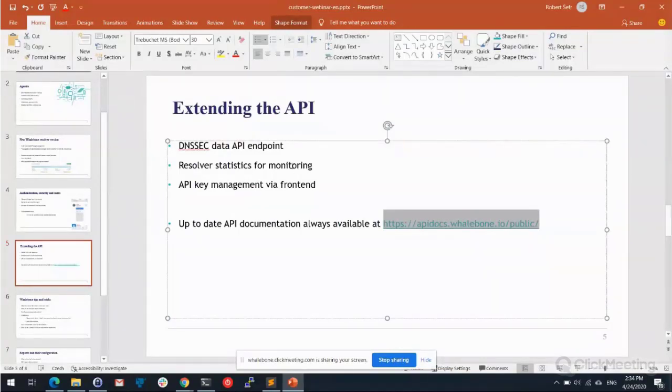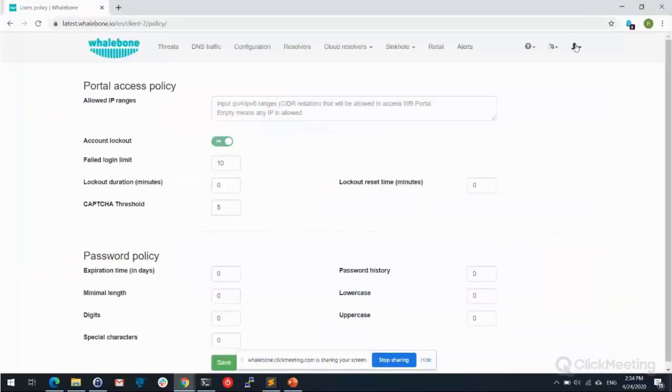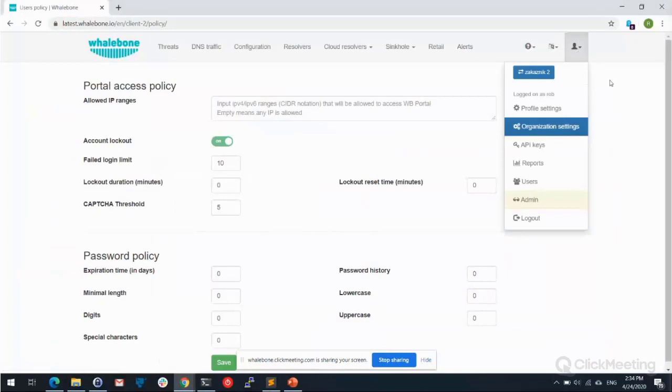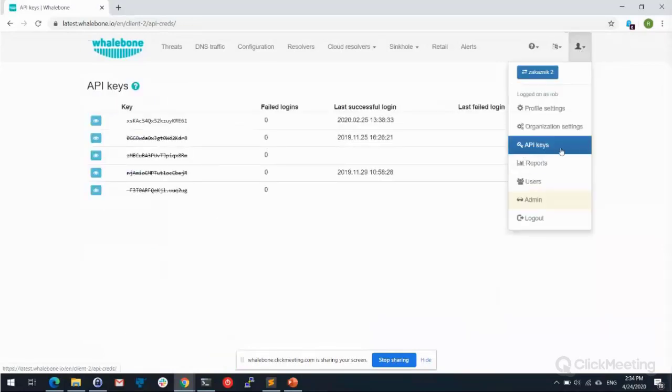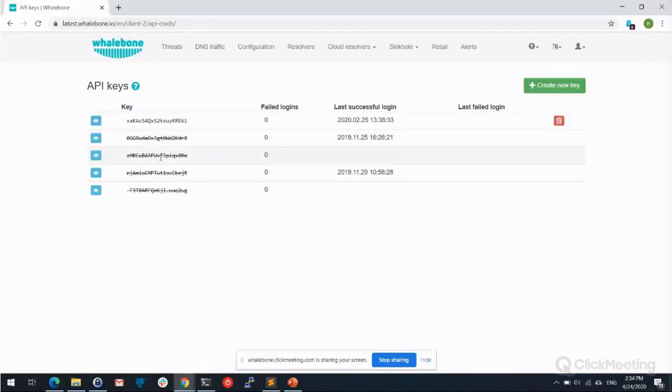And two things that you should be aware of. One is that you are able to generate your own API keys. Every user has the option to generate API keys here in the menu under API keys. And as you can see, I have 4 API keys that have been disabled, so nothing that can be used. They are just old. Maybe I have lost them somewhere, etc. And there is one active.